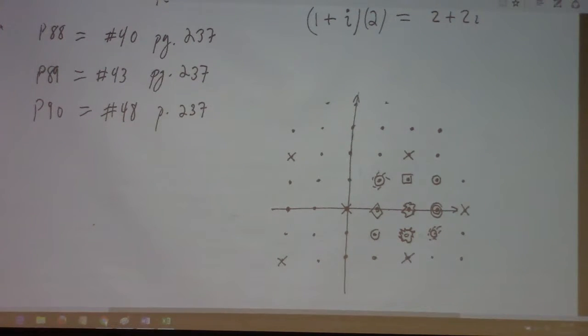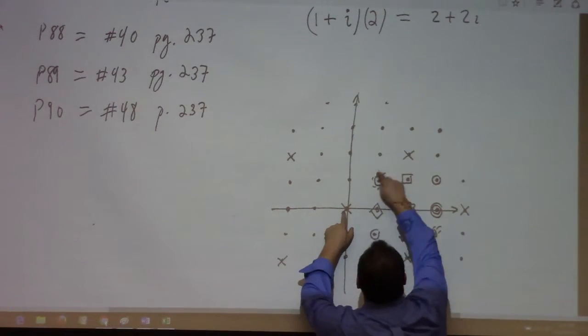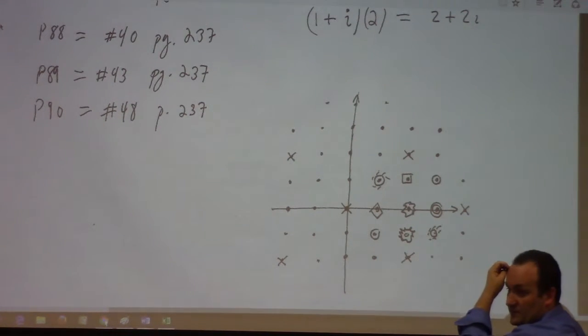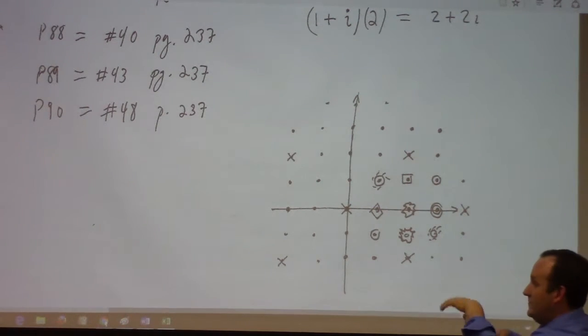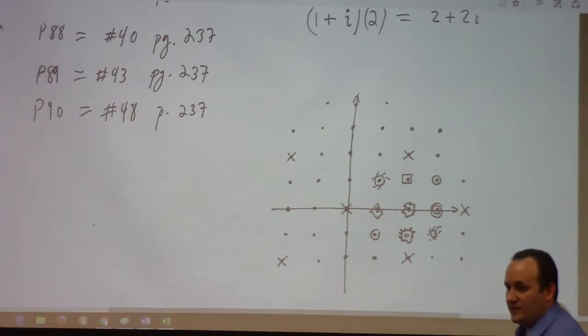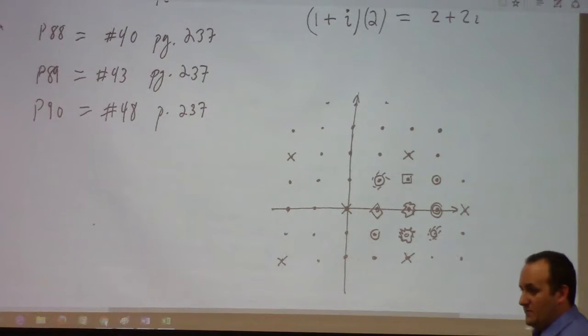So for the Gaussian integers, that basically means you look at the element, minus the element, i times the element, minus i times the element. It gives you 4 things. And then you start building points which coincide to those 4 things summed. If you look at that, you can identify a fundamental cell, which is between the generators of the ideal itself. Then you look for how many distinct points are in it. That tells you how many different cosets there are. Then you can add elements of the ideal to get all other points in the Gaussian integers. So once you pin down one fundamental region, you've found all the representatives.